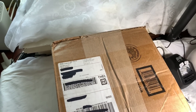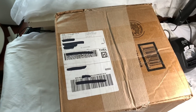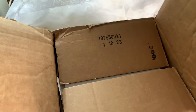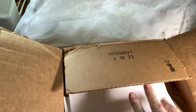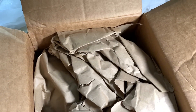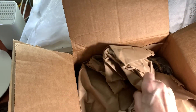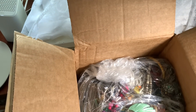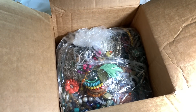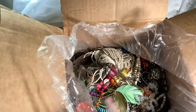Hope you're all having a great weekend. I'm going to be pre-recording these videos and I'll explain all that in a minute. Let's see what we've got here — my rickety old box cutter. The invoice is upside down so I don't have to hide my address. This is a cheaper one. I think I just had it on a fluke — it was listed as jewelry but didn't say how many pounds, so it ended up being a whole bunch of pounds and I wasn't expecting it to be that big.